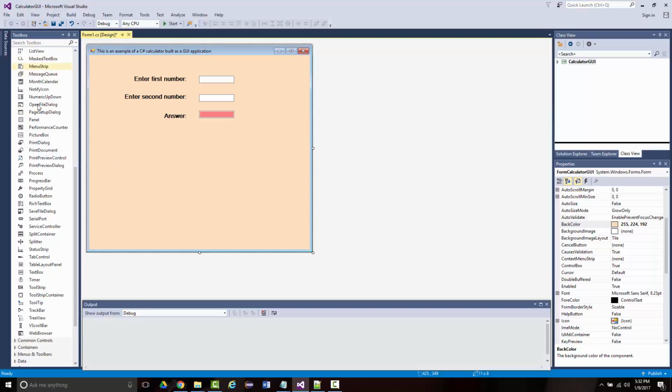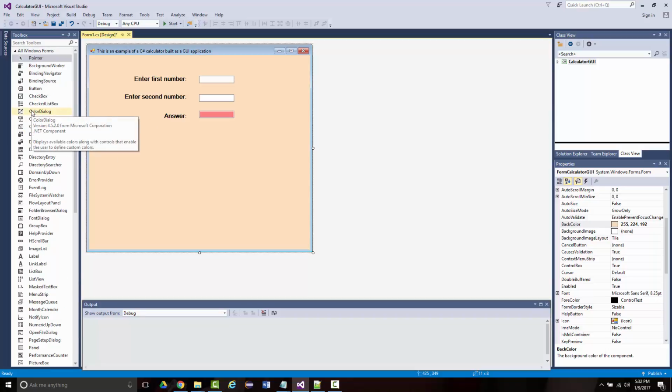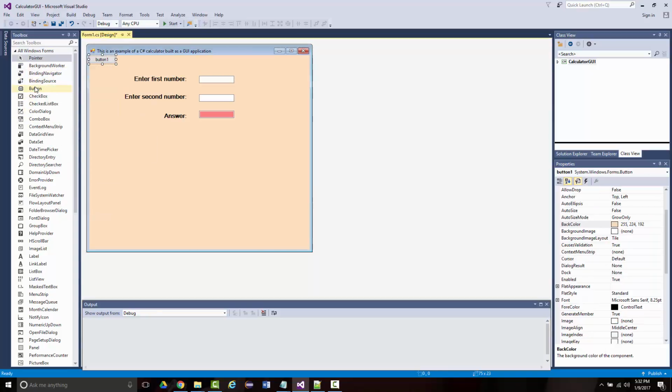So now I want to add some buttons. In fact, I'm going to add at least a half dozen buttons here. So I'm going to go to button 1, 2, 3, 4, 5, 6. Let's just add 8. I may not use all of these, but that's what I'm going to do anyway. So there's 8. There's 7. I'm trying to line them up. Again, I'm eyeballing, but I'm trying to line them up.